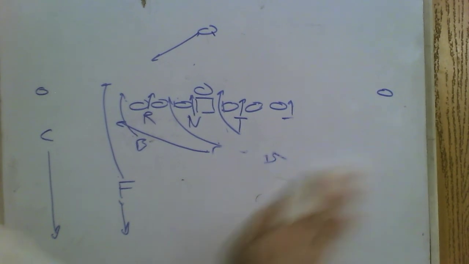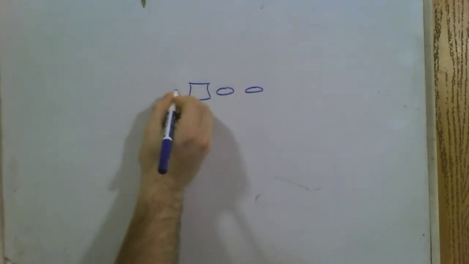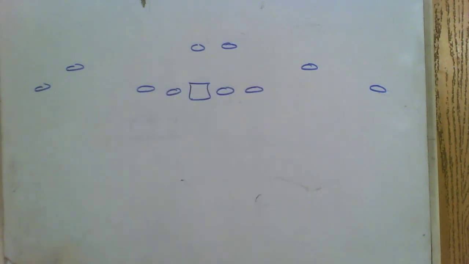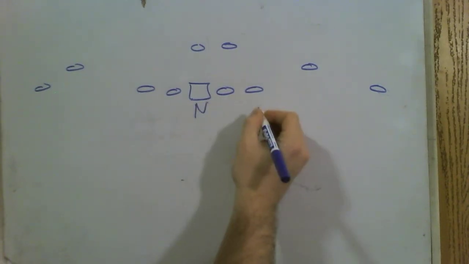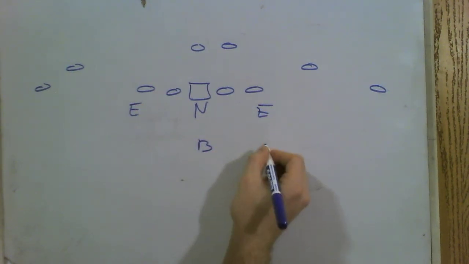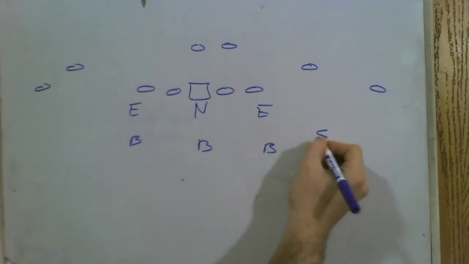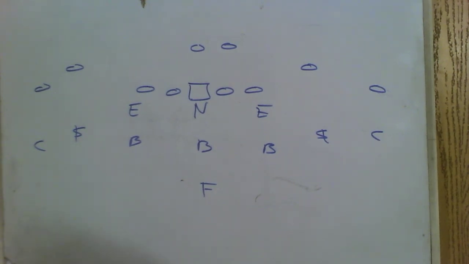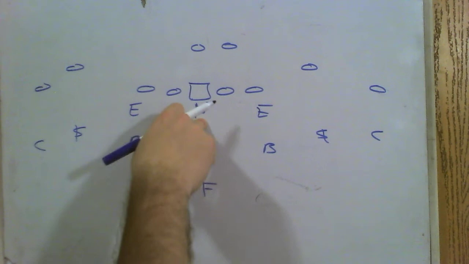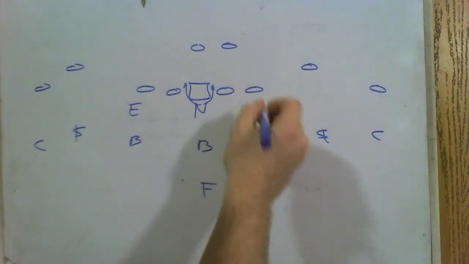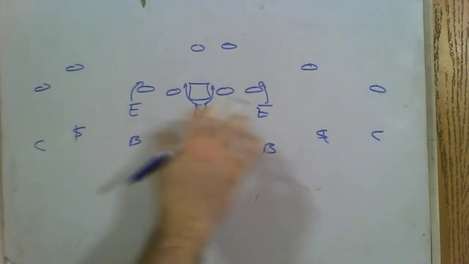So now we'll do a 2-gap example. We'll show like a spread set for this one. Put a nose guard in. And we'll do like a 3-3 stack here. All right, so now if we're going to run a 2-gap, let's say we're going to run a 2-gap front or a 2-gap stunt with a nose guard. That means he's going to take care of both A gaps. We'll have these ends rush out here. And then these backs, again, have got to fill accordingly.